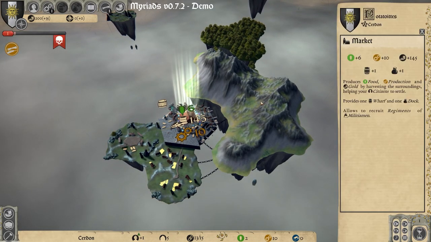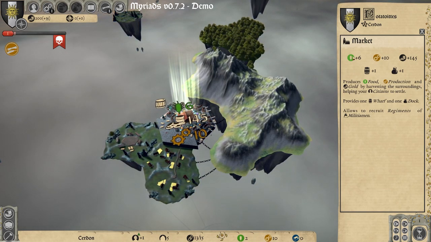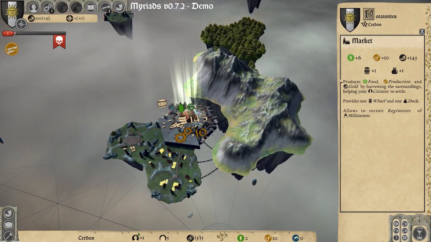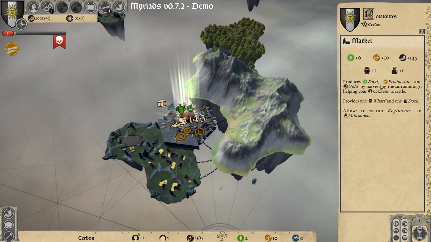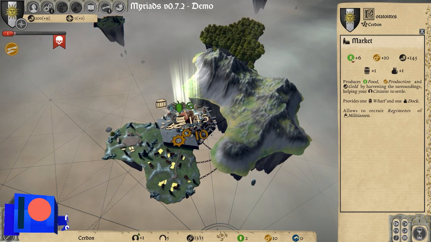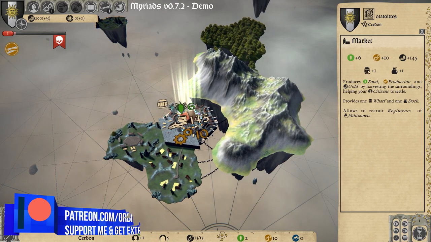Now, each and every city that you have will have a certain, I guess, number of production points, and we'll cover them very, very briefly, but nothing really matters, I guess, in the grand scheme of things at this present moment, because it's all so abstract. Anyway, the market produces food, production, and gold. The market is the foundational stone for our city. 6 food, 10 production, and 145 coins per turn.